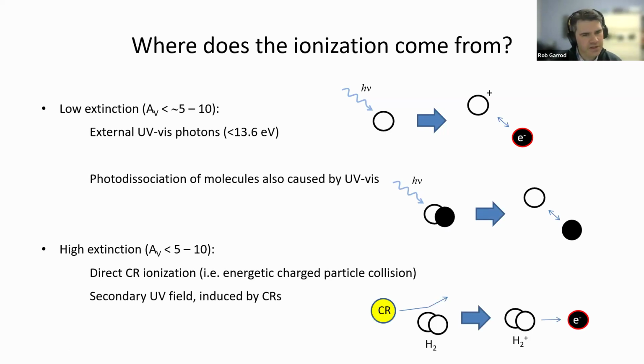Okay. The other thing that produces the ionization, though, particularly in high extinction regions where this UV field is very, very weak or non-existent, is cosmic ray ionization. Okay, so direct cosmic ray ionization is one method, and I'll talk about another method in a second. But essentially, we would start very often with H2 because it's the most abundant species in dense clouds. A cosmic ray will hit it, ionize it. Okay, and now we've got an electron, but we've also got an ion that can start the process of ionization chemistry going on in the gas phase.